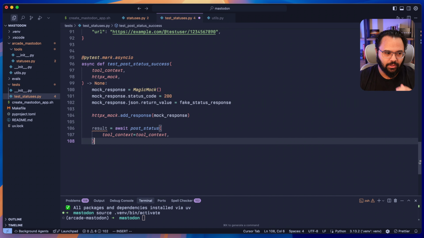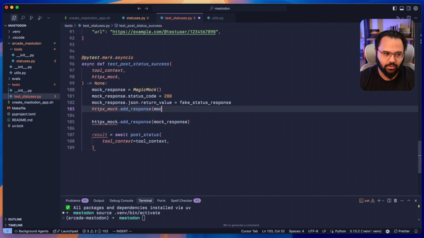Status code is 200. Fake status response. I want the HTTPX mock post return value to be the mock response.